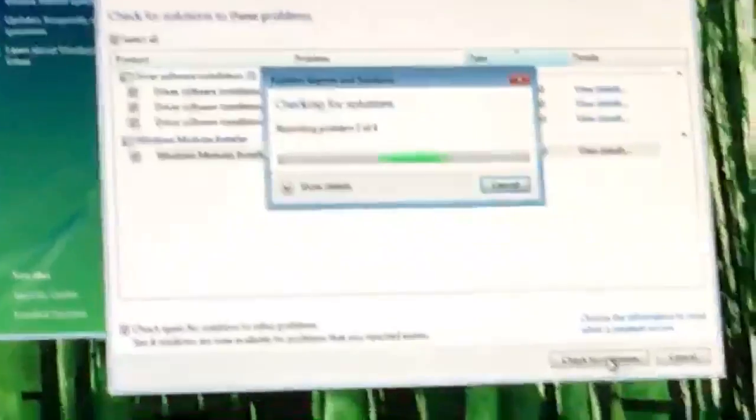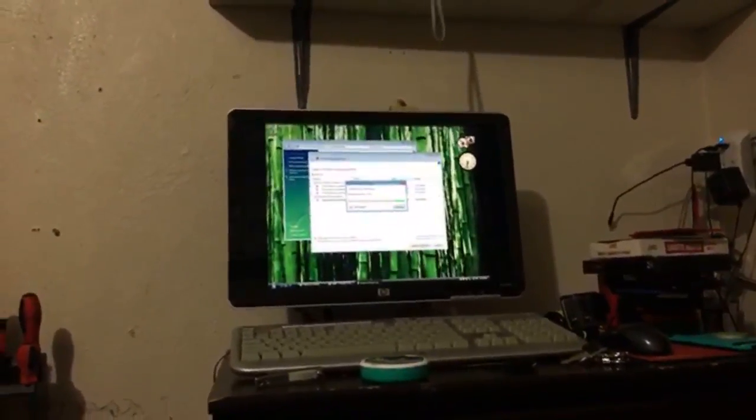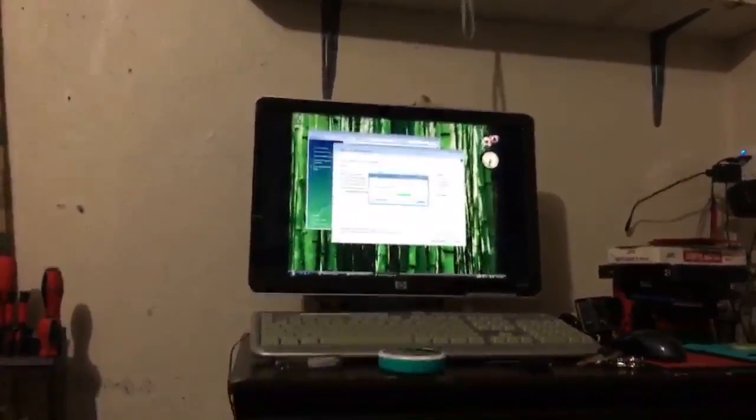Oh no, shit! It's actually reporting the problems. No way. It just went through problem number 2, and it actually sent the first one. I've never had that work ever since Vista went out of support. There's no way in hell that's actually working.